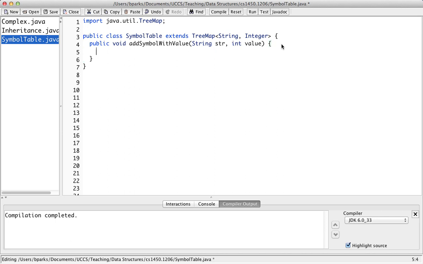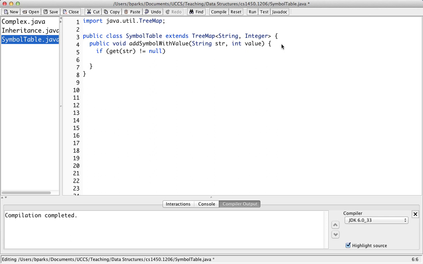So here we might do something like if get str does not equal null. I'm making some assumptions about how tree map works. I don't remember exactly.